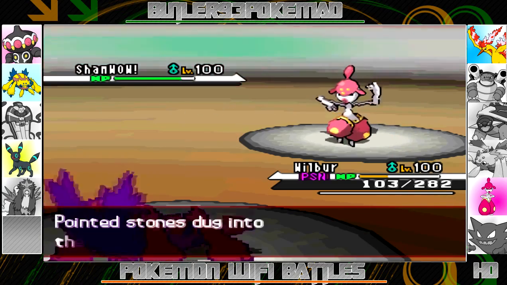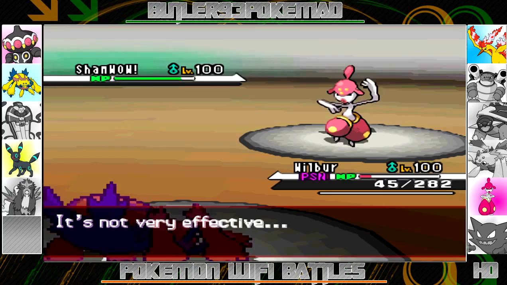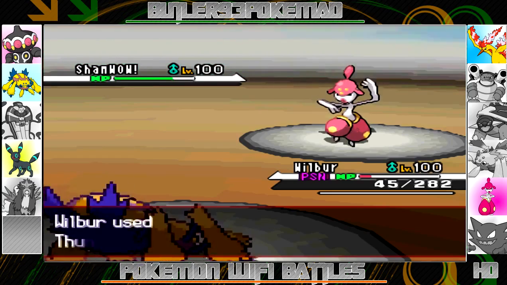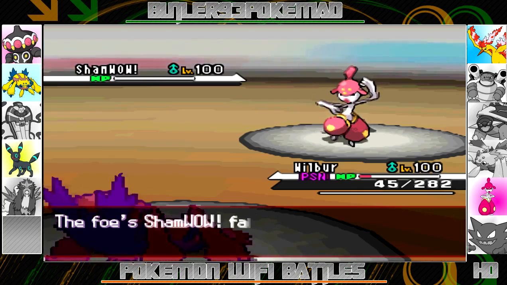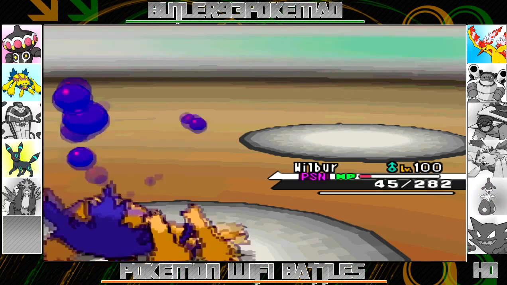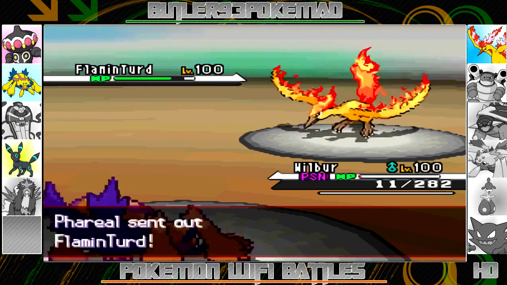Boom, Thunder takes out his Haunter, he sends out his Medicham. His Medicham goes for that Bullet Punch, but it is unfortunately not going to be able to take me out, so that's unfortunate. And after the Thunder here and the poison damage, I'm going to survive on 11 HP, and he's going to be able to bring out his Moltres, and I am just going to be able to finish him off with a Thunder as well.